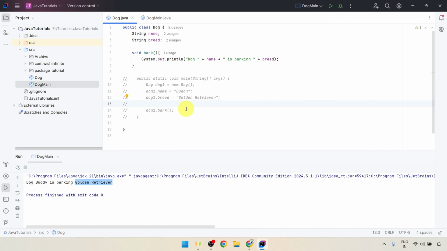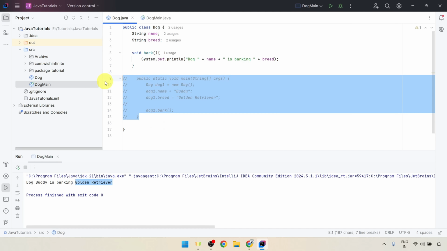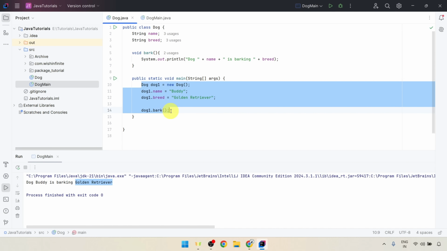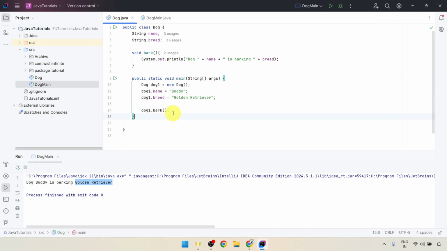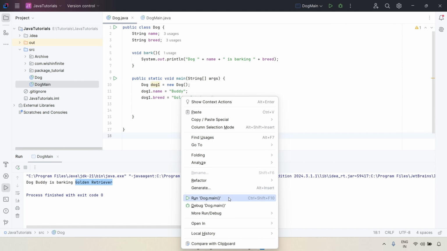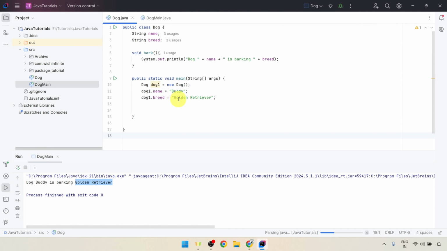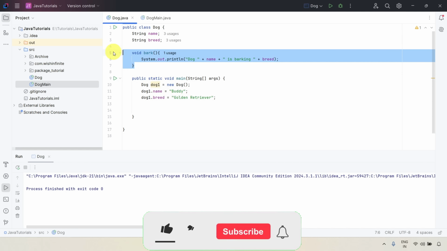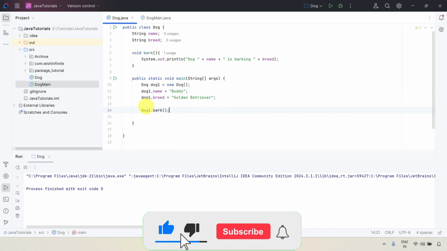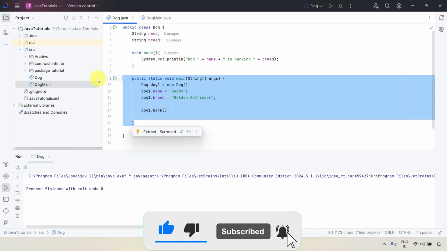You will have to create the main method because that is the entry point for our Java program, right? As soon as we run our script, the flow is going to come onto this main method, and whatever code is inside it is going to get executed. If I do not call this method and execute this Dog main, it will not show anything on the console. Why? Because we have not called this particular method. So putting it back and commenting it out.